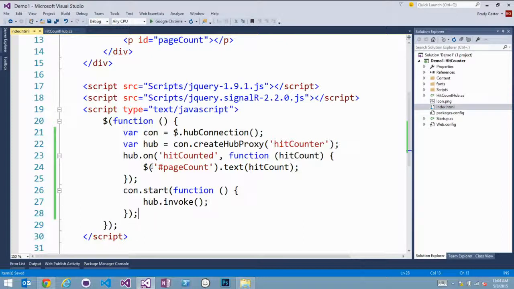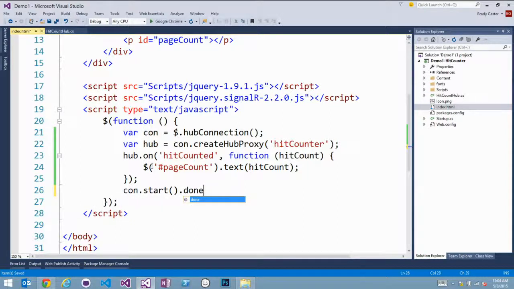I'm not going to be invoking any methods on the hub today, so I'm going to go ahead and do this. But today we've actually implemented, I think it's called promises. So you could actually use .done, and you could put your callback inside of done rather than put it into start. It's up to you. Pick your poison. So I do want to point out that that is an asynchronous call. So if you want something to happen after the connection is started, you want to put it in the callback of the start method. Just want to stress that.